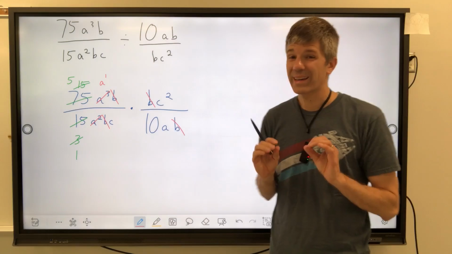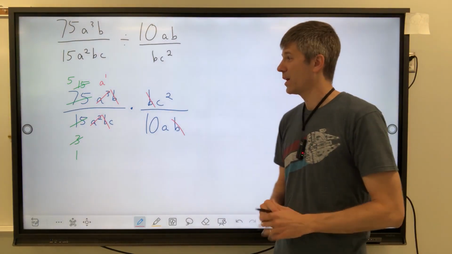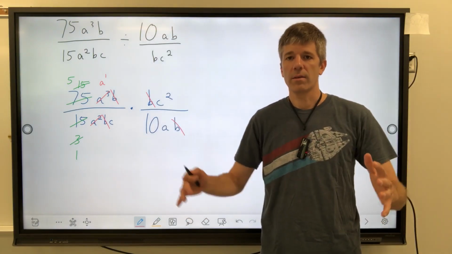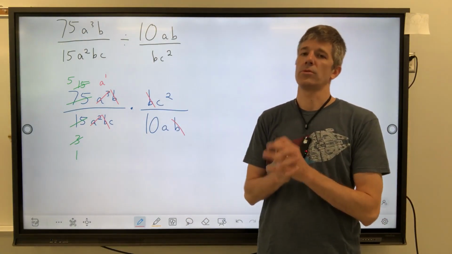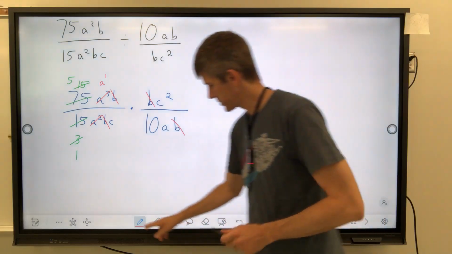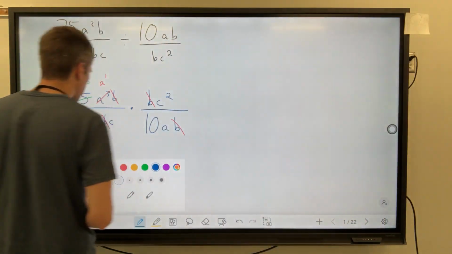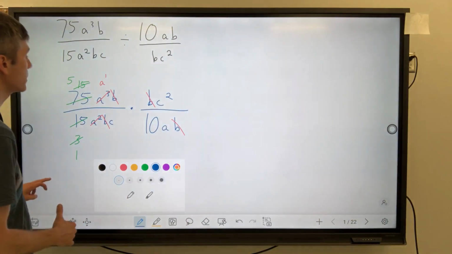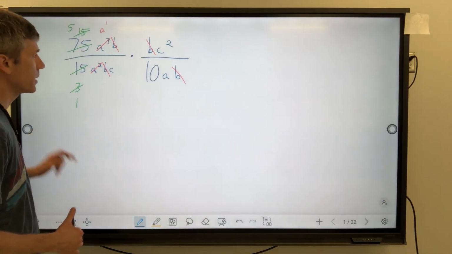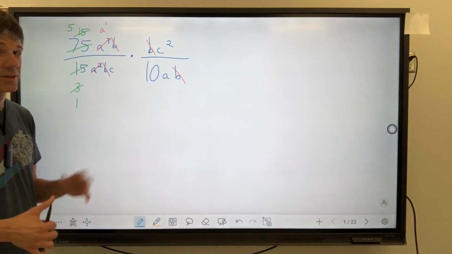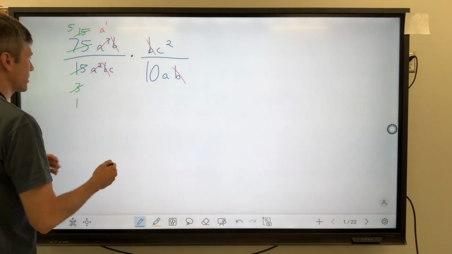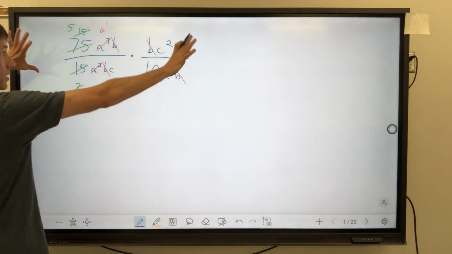Now, the work can get so cluttered at this point that you might say, how about we just stop, rewrite it, and then reduce some more. And that's what I'm going to do in this case. It does run the risk of a little more room for scribble error, like you're writing something too many times, too many steps, and you can run into some mistakes. But also, like I said, the work is really cluttered, so it's easy to kind of jumble things up. So next step, let's just cross the top, cross the bottom.